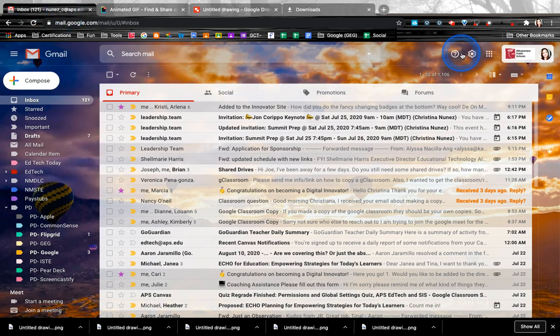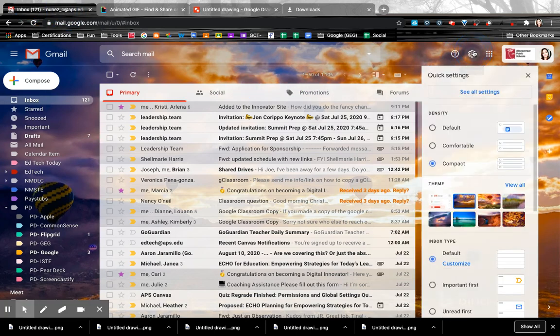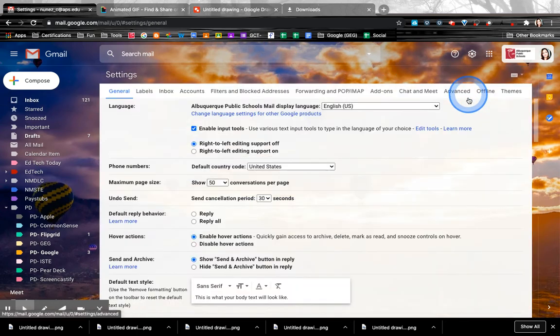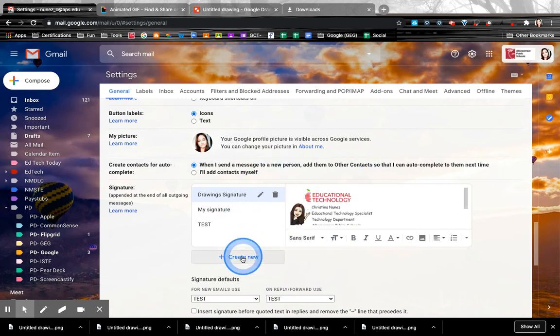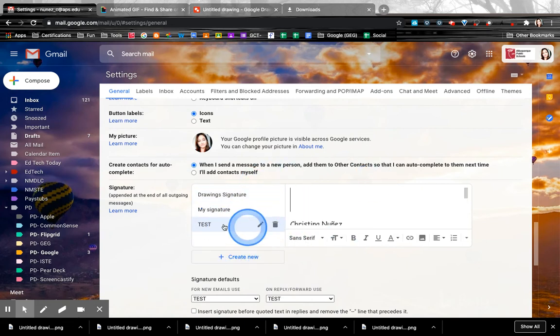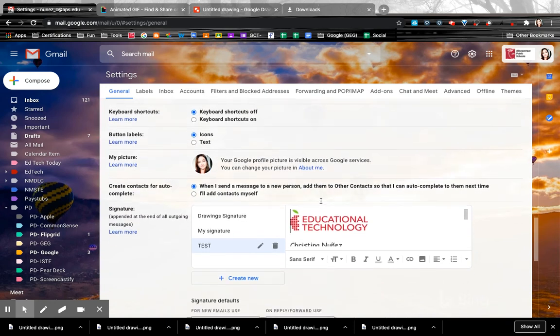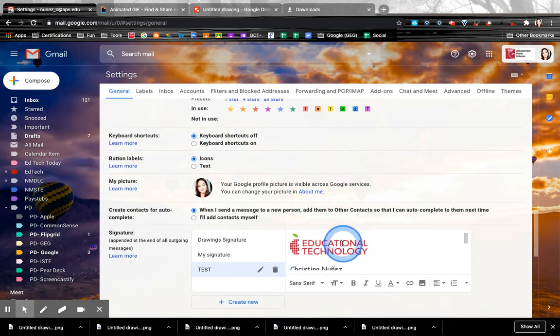Now, going over to my Gmail, I'm going to go to Settings and see All Settings. And there is going to be, eventually, there we go, a place down here where I'm going to just use my test account to insert my signature. So if you go down in the general settings tab, all settings for signature, you can input pictures, you can input your email signature for everything. You can even put in little Bitmojis.